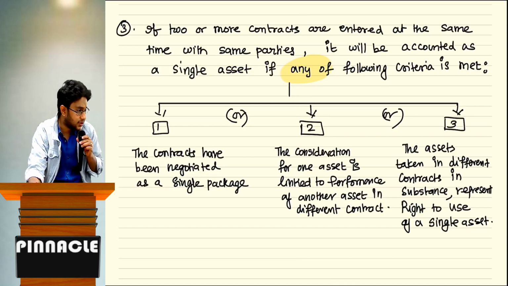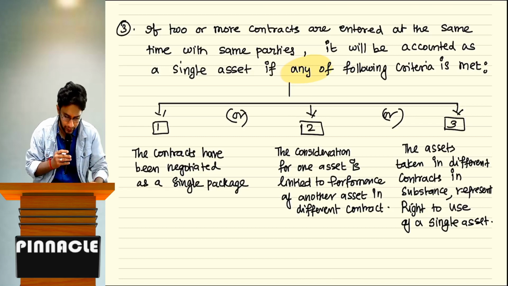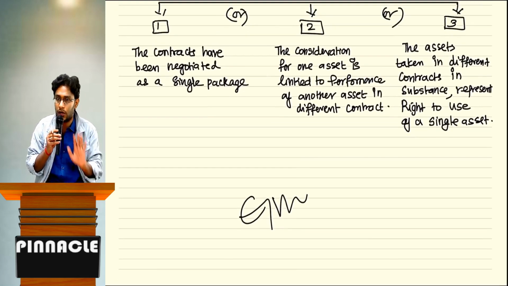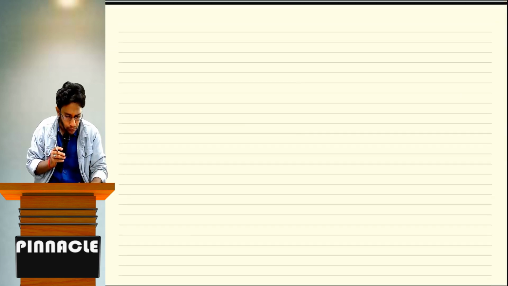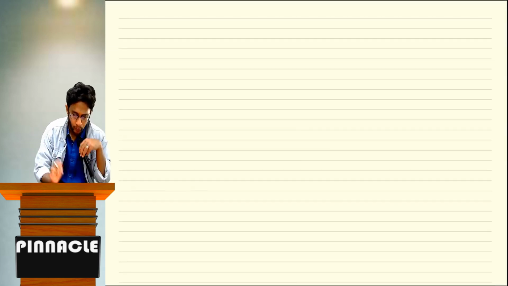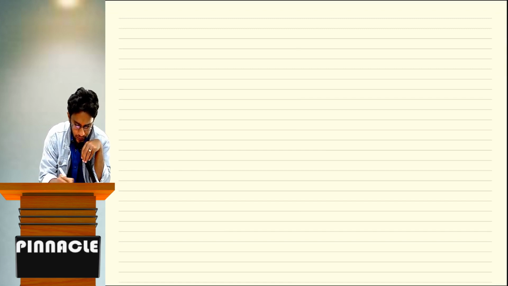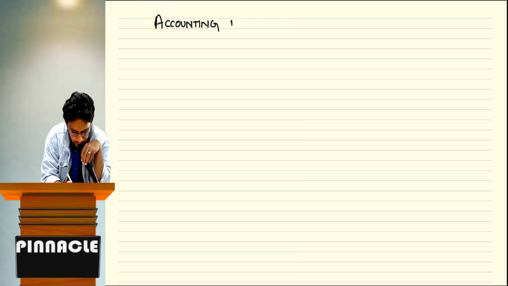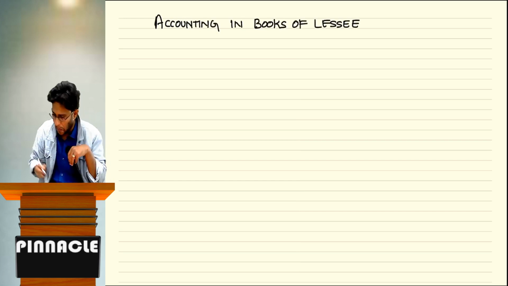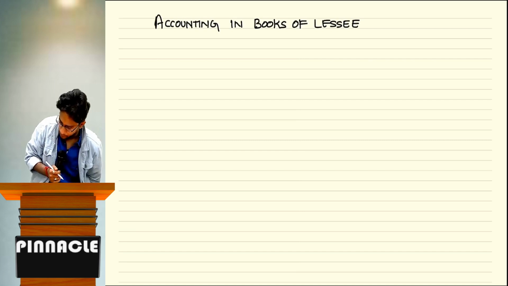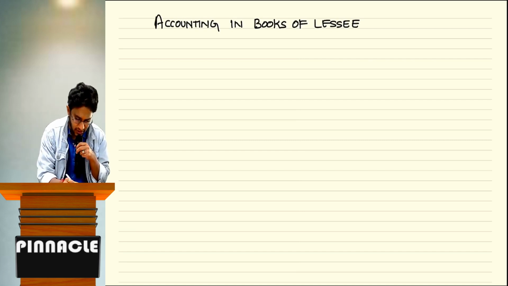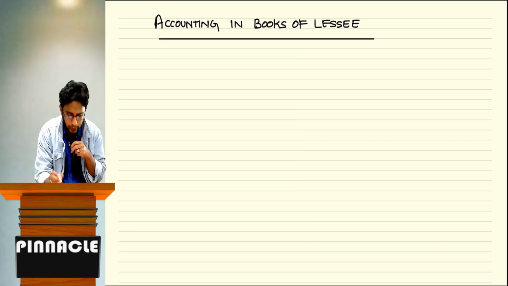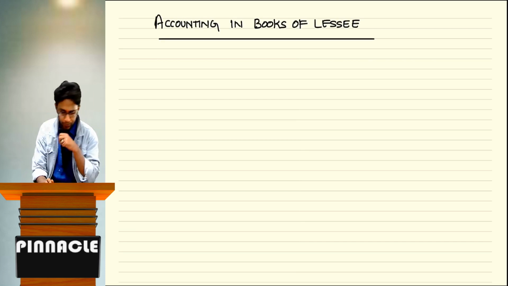So guys, in our leases, we have done with the basics of 116, sir. Now we have to go into core accounting of 116. So put the heading, guys, accounting in the books of Lessee. Sir, in this accounting, the main and the core point, I have already discussed it with you. So go on writing that.